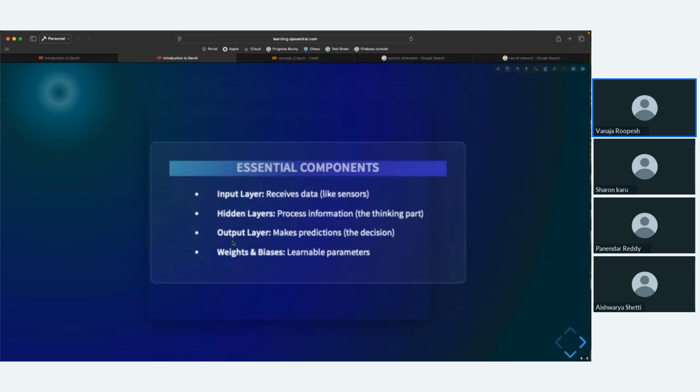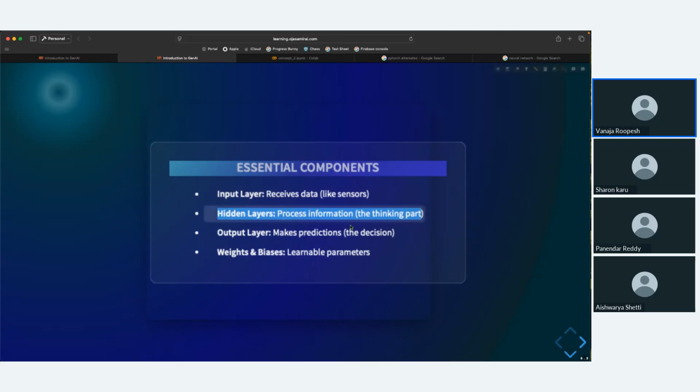Now we have seen the input layer, which is like the sensors. This is where the data is provided. Next you have the hidden layers. What are hidden layers? They do all the thinking.